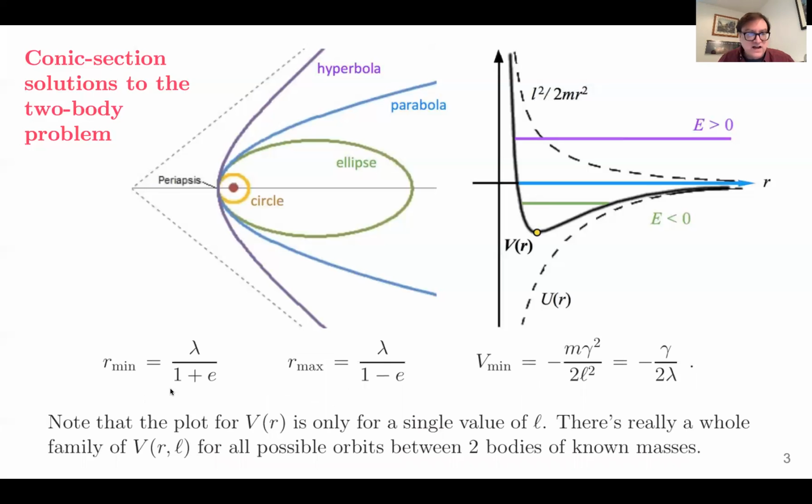Yeah, and I've said a lot of this, right? For basically all the different types of orbits, you can often talk about an R min, but you can only talk about the R max for the circle and the ellipse, and they can be written in straightforward ways in terms of the properties. The V min we talked about. Oh, I guess I didn't mention that this solid black curve for V of R is actually only for a single choice of the angular momentum L. Different values of L will give you different shapes of that total curve. So there's really a whole family of curves that correspond to different L's, and then all the different orbits that can exist with respect to those are the different values of E that are possible also.